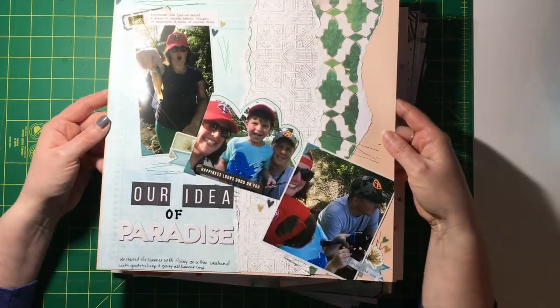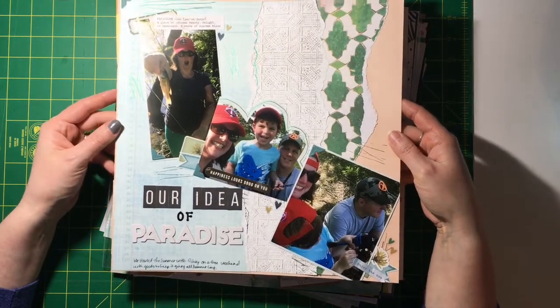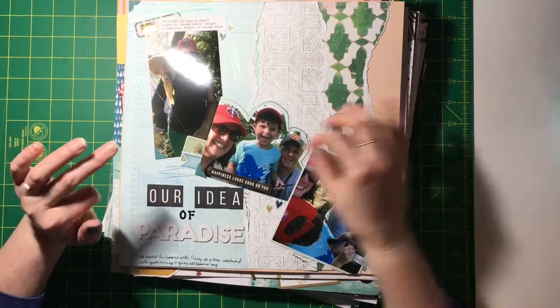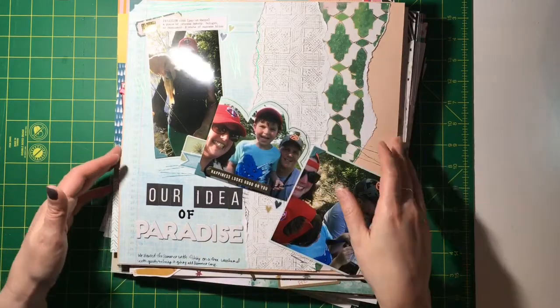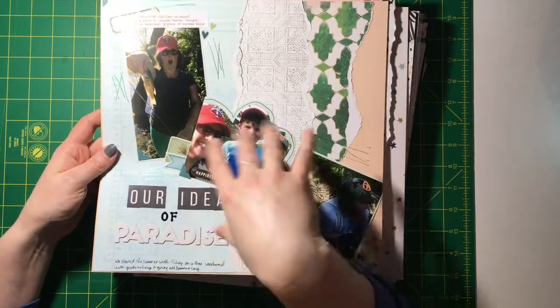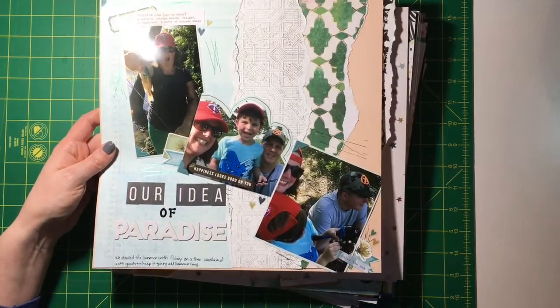This was for the month's Paper Issues Open Up Challenge. So I made this because I have a Freestyle pen and I haven't played with it yet. So I literally just broke it out and just doodled. And I doodled lines here and here, and it's not my favorite thing that I've done, but it's a layout. It was fun. It just created some flow, and yeah. But this is what that was for.